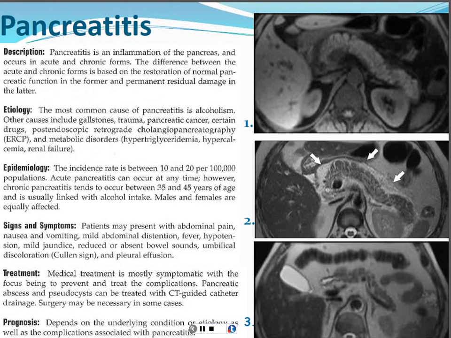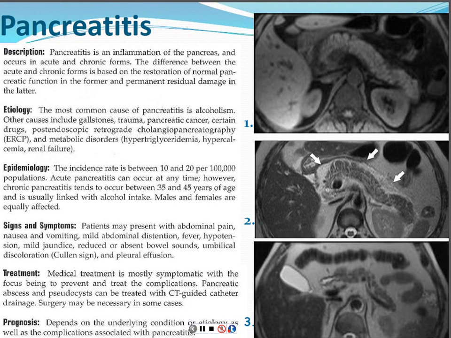And there are a couple of anatomic normal variants that can predispose you to pancreatitis, such as pancreas divisum, which is an aberrant ductal anatomy. And MRCP is really helpful in helping us figure out where the ducts are draining and make sure that there isn't that kind of anatomy that predisposes the patient to recurrent bouts of pancreatitis.